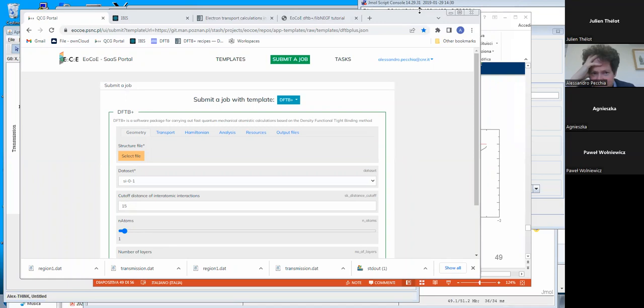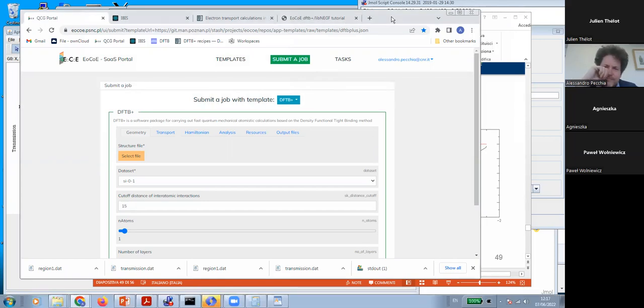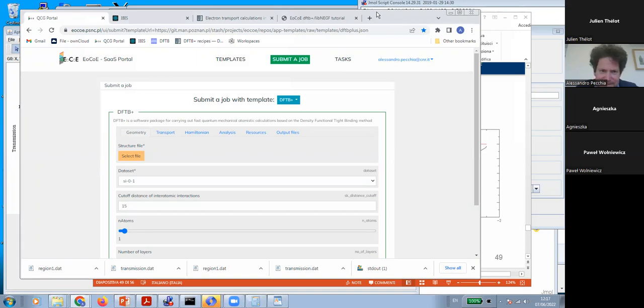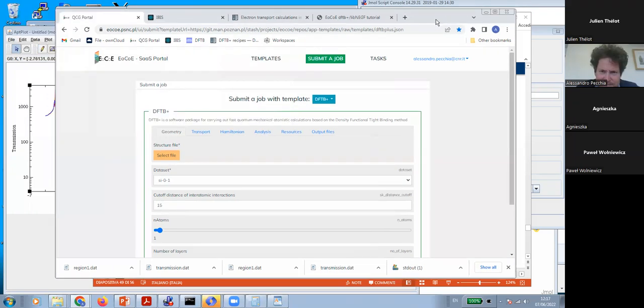So what I'm suggesting at this point, this is an amazing tutorial on the LibNEGF on the portal. So maybe don't bother yourself too much in the upcoming minutes and see if you can finish this part of the tutorial, then come to a conclusion. And we'll use this entire morning as a full-scale tutorial for LibNEGF on the portal. Yeah, if that's okay with you, I will, in the end, upload this entire video on the channel as a full-on tutorial on how to use LibNEGF on the portal. Yeah, it was extremely detailed and quite informational.